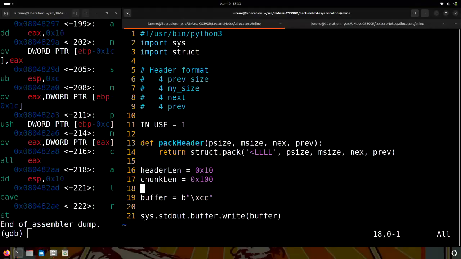So what I want to see here is 2 calls to pack header. 1 call for your fake chunk, 1 call for pbuff2, and enough space to put them both in the right spot. Does that make sense?